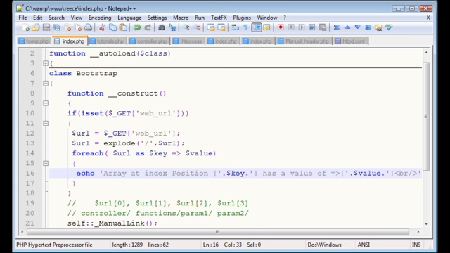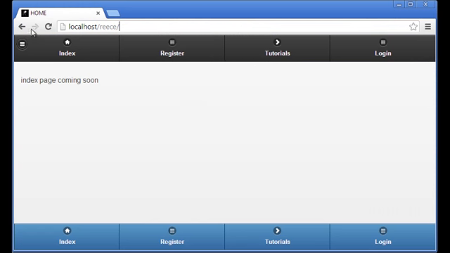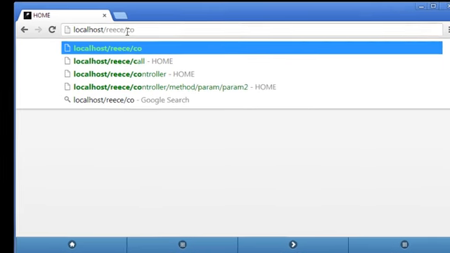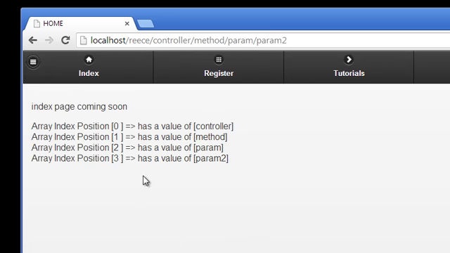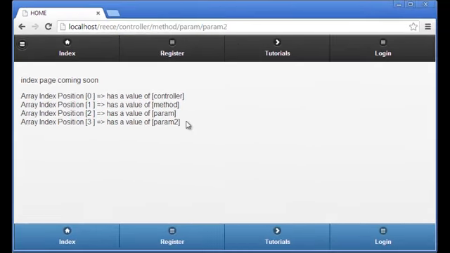You save that. So now when you refresh this page and type something like controller parameter or something, right, straight up, you see that information we want him to see. Now it's all broken down into the array format. So index 0 has a value of controller. See, whatever string that appears there is broken down into array format for us. So this is the information we need to use to make our decision to load our controllers.